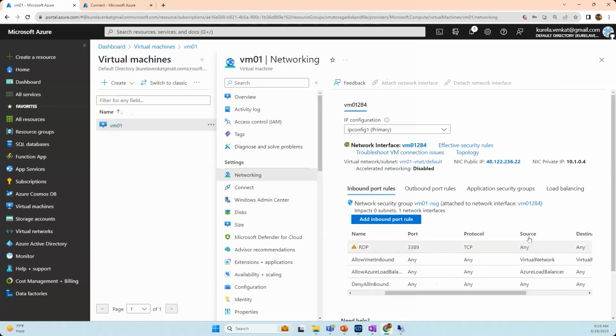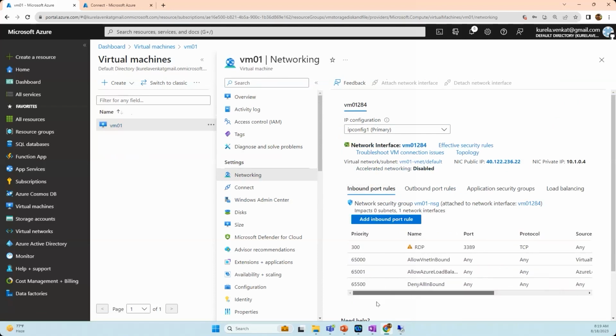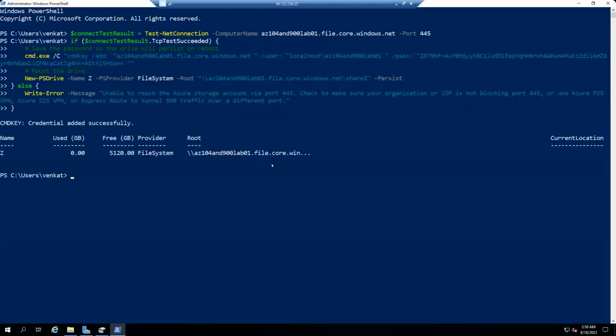Any port, any protocol, source is the entire virtual network, destination is entire virtual network, allow. I just want to say the appropriate firewalls have been configured to allow the traffic. So that is the reason this virtual machine is able to connect to a file share we have created. Otherwise, it would have thrown an error saying, the connectivity issue.